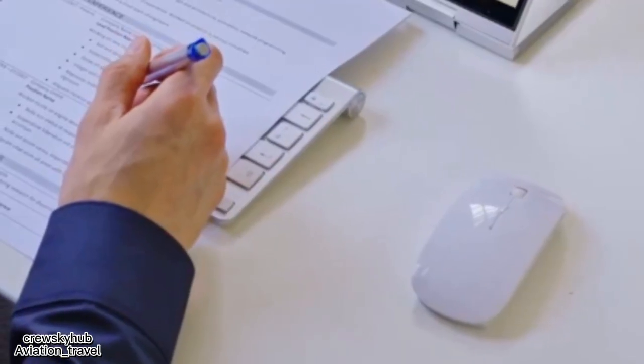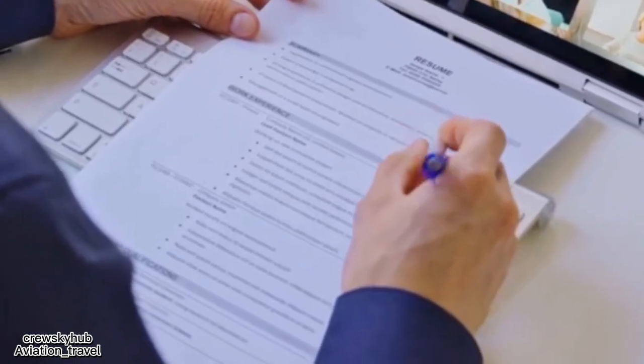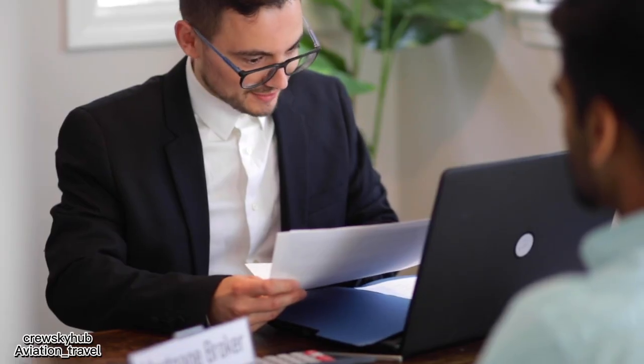The final stage is the one-on-one interview with the recruiter. For some candidates, this interview happens on the same day. For others, it's scheduled online or on the following day. For the final interview, this is your chance to impress the recruiter, show them why they should hire you. It's also the chance for Etihad to know you better and assess whether you are a perfect fit to join their company. This usually lasts somewhere between 15 and 40 minutes.